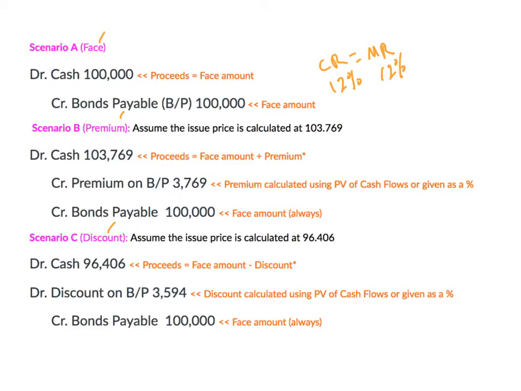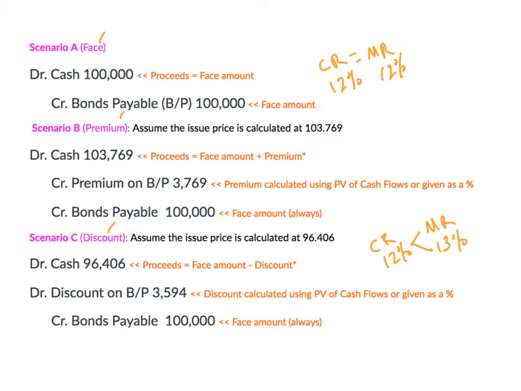In the case of a discount, so I'm going to talk about this one first, the same $100,000 bond, 5 years, meaning 10 periods, which there are semi-annual interest payments, and a contract rate of still 12%. That doesn't change because remember that the terms of the bond are fixed regardless. So that's always the same. So 12% for the contract rate. Now in this case, the market rate is actually 13%. So the market rate is higher.